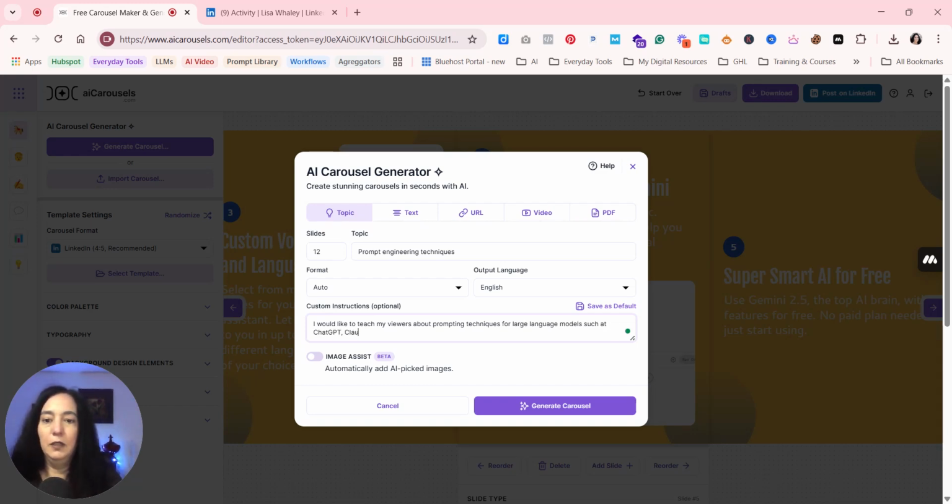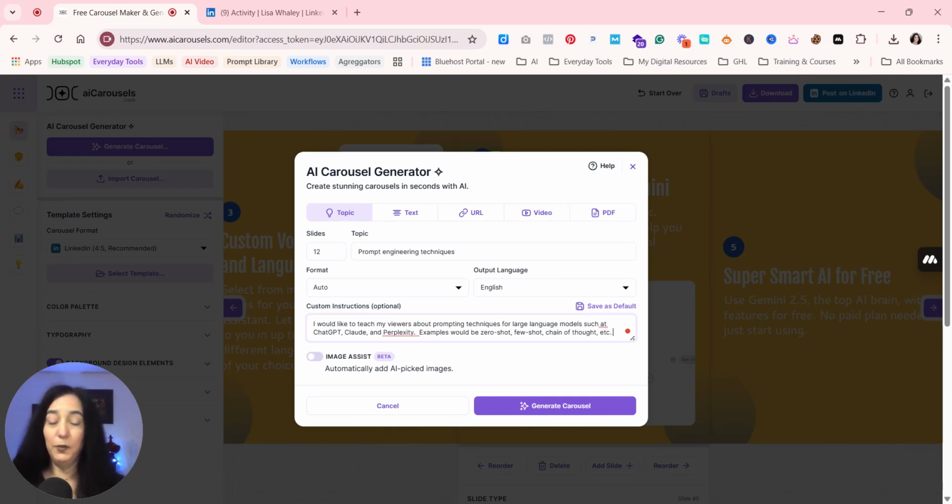Let's put Claude in there and Perplexity. Examples would be zero shot prompting, few shot, chain of thought, etc. Okay, because it'll know what that is by then.